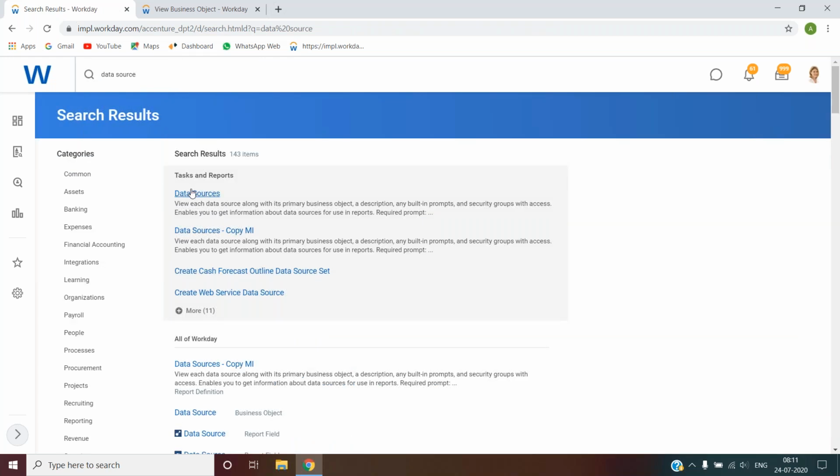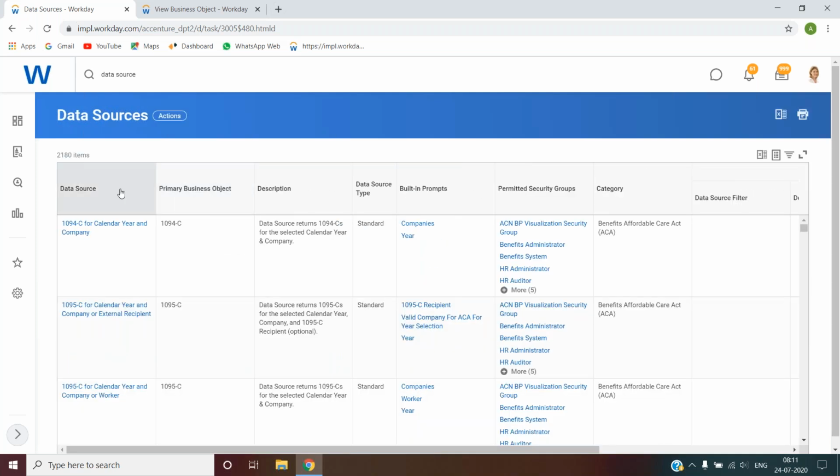Data sources, click on this. 2,180. So I was just giving you an example, right? Around 2,000. So 2,180 different data sources are there.